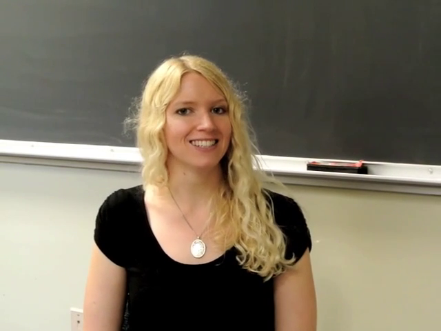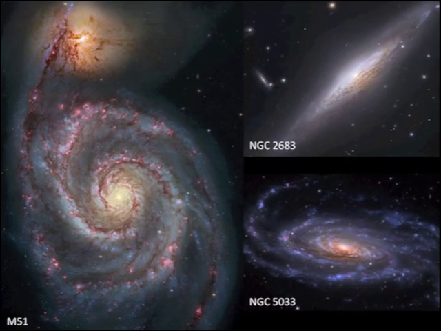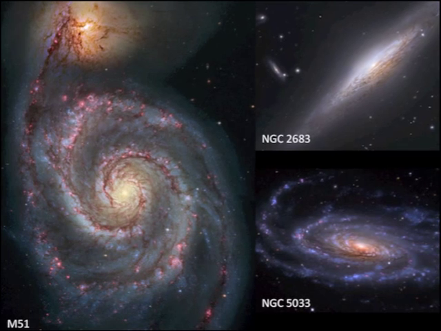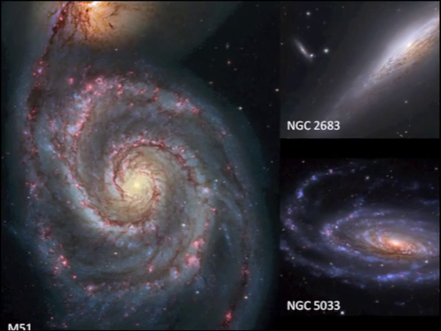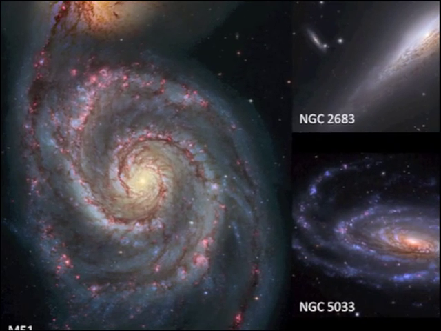My name is Lesley Simanton, and I'm here today to talk about a study that I conducted as a part of my PhD research. You may have seen galaxies like these before. They're called spiral galaxies, and they're just like the Milky Way galaxy that we live in. It's important for us to study these types of galaxies so that we can know more about our own.